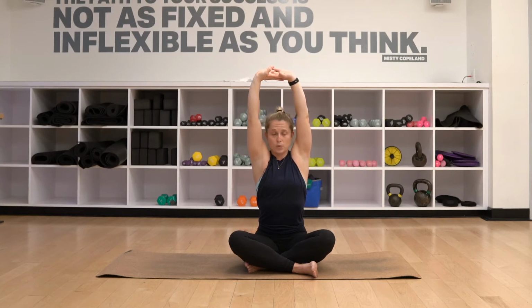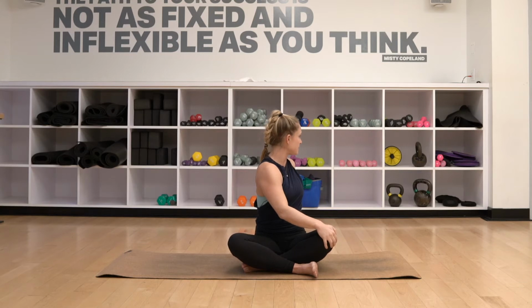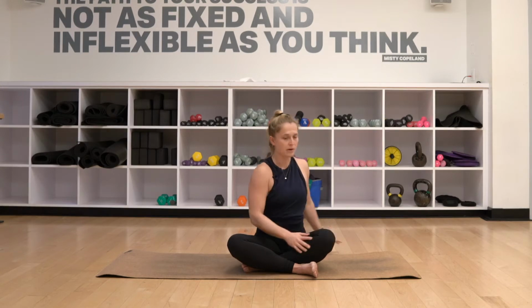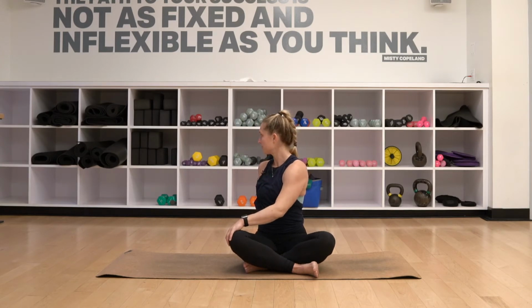Good, let's take a seated twist. So we're gonna twist to our right, place your hand outside of your knee and twist. And this initial twist will just allow us to kind of make sure our back feels safe. Inhale, come back through center, reach high into the sky. Exhale to the second side. Look over the back shoulder.